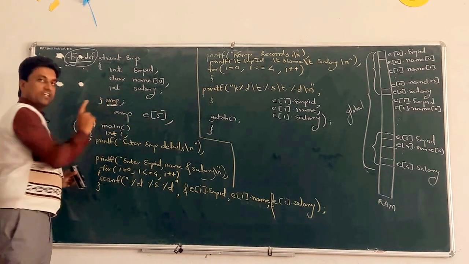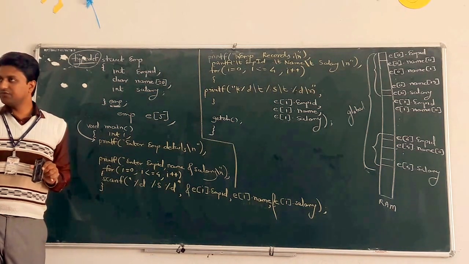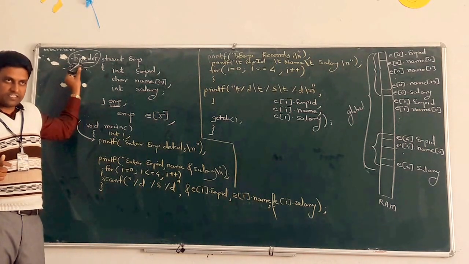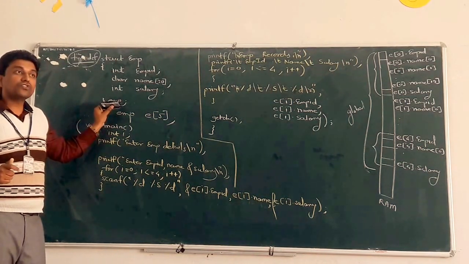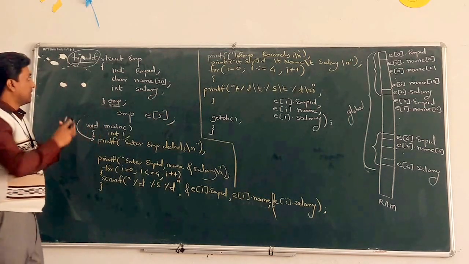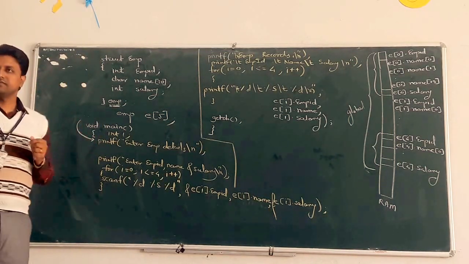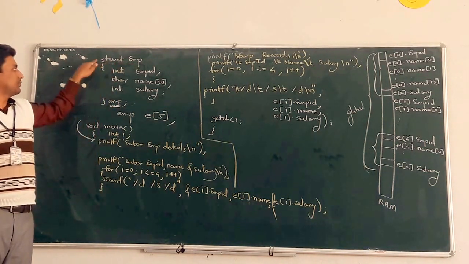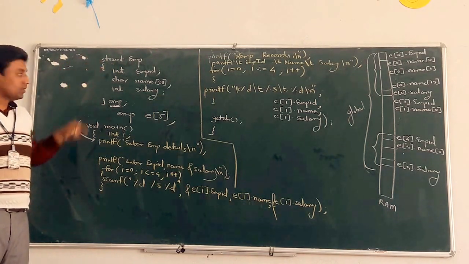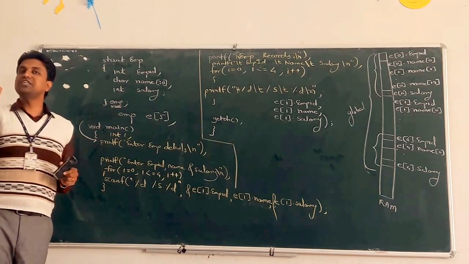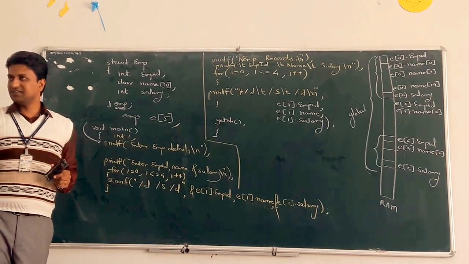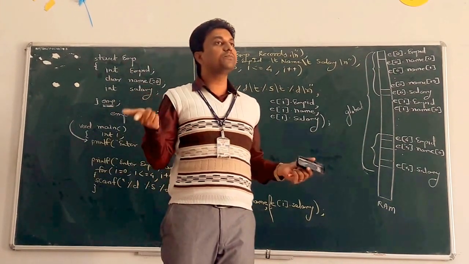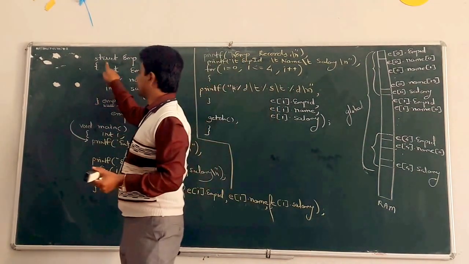It is not a structure variable. How can we identify it? Here is a typedef keyword. If typedef is there, then this is not a structure variable. If we remove the typedef keyword from struct employee, then what happens now? Now EMP becomes a variable, a structure object or structure variable. Okay, it becomes just a simple structure variable of type struct EMP.